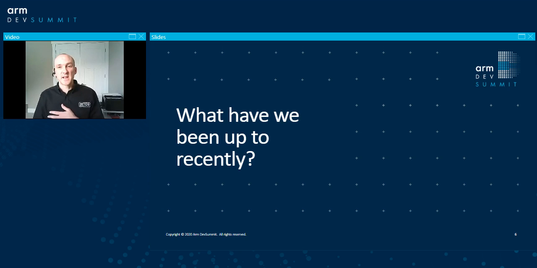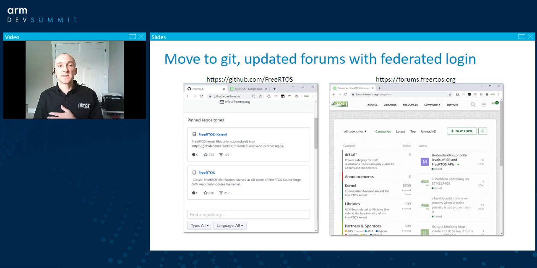So the next few slides are going to take us through some of the more recent developments that we've done with FreeRTOS. I've spoken already a little bit about the whole FreeRTOS package moving into Git. That's been hugely successful. I wish we'd done it earlier. You can go to github.com/FreeRTOS and see all the activity there. We've got contributions from 5 or 6 or 7 different silicon vendors now. It's been great. The other thing we've done is move the forums, because you can get FreeRTOS from lots of different places. We've moved the forums directly onto the freertos.org site.